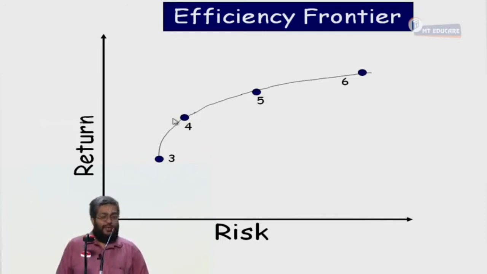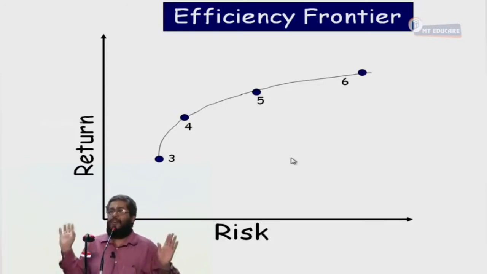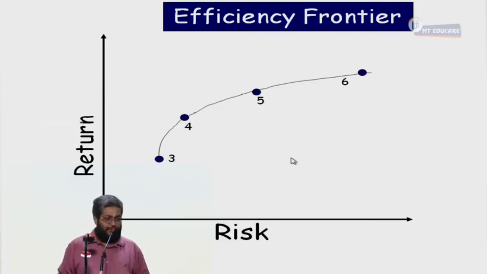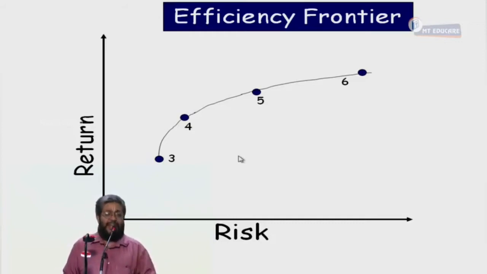Right or not? So, any point in the graph which is below the efficiency frontier is an inefficient point, yes or no? Or to put it simply, any share in the share market or any portfolio of shares which does not fall on the efficiency frontier is an inefficient share or inefficient portfolio, yes or no? On those shares, no fool will invest, is what Markowitz says. Are you following what I am saying? Yes, don't use the word fool. No rational investor will invest in a security which is inefficient. Is what Markowitz says.